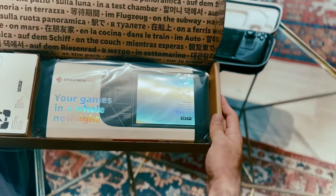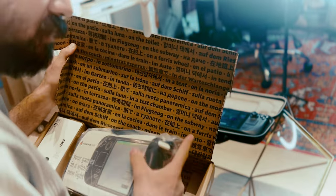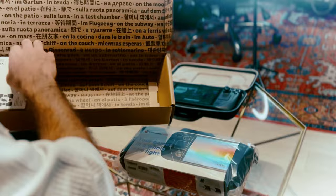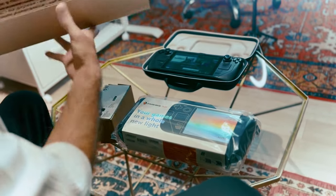Brand new, kind of feels the same as it did when I got it last year, which is really wonderful. It is Christmas. Well, not really, not yet. But this is pretty much my early Christmas gift. Here's the box, a strong box. And I'm gonna put this aside.